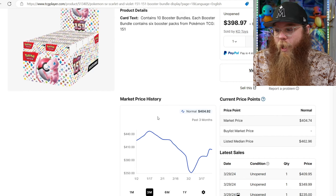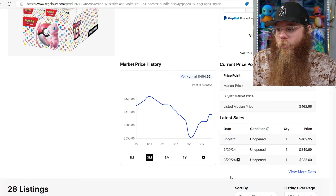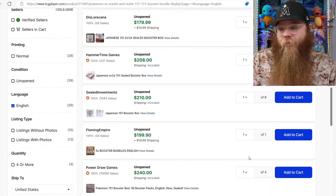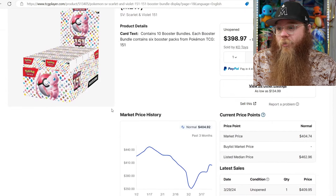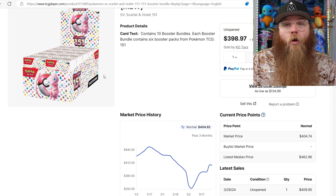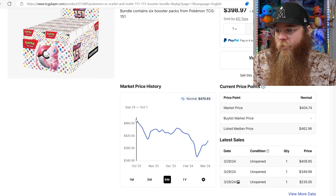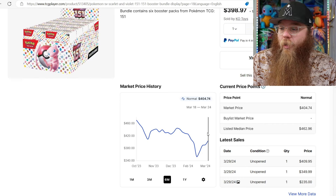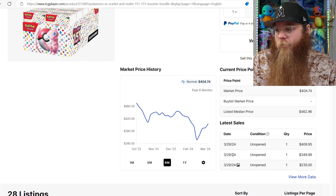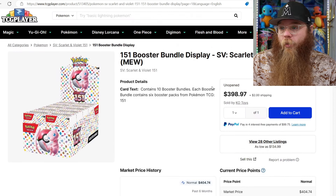I really think it'll drop - $410, $350, $235, that's probably loose. It's a very expensive thing to get sealed because it comes with 10 booster bundles. These things are going to be gold in the future. It goes up to $470, all the way down to $352, and back up to $400. Just waiting on this one, waiting for that reprint. I really really hope it comes for these items, then I'll be able to get one a lot cheaper.